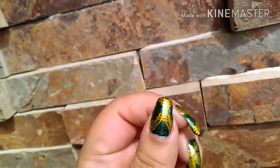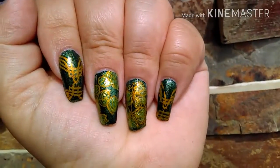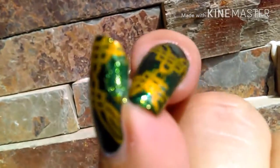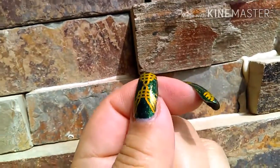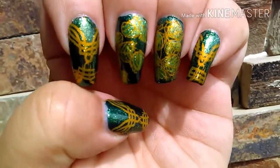So I ended up changing it, but I've already had this on for a while. It's already coming off, I don't know if you can see it. It's lifting up. I don't know why I still have green there. Oh, because I tried to touch it up. That's funny. So, that's it.